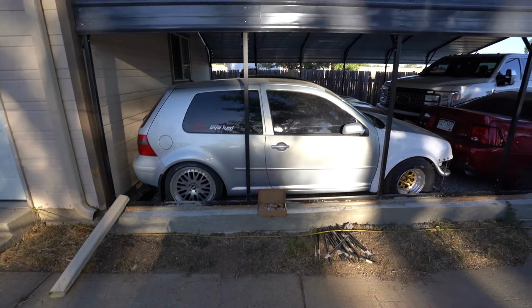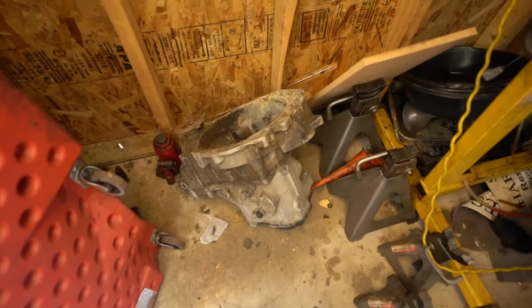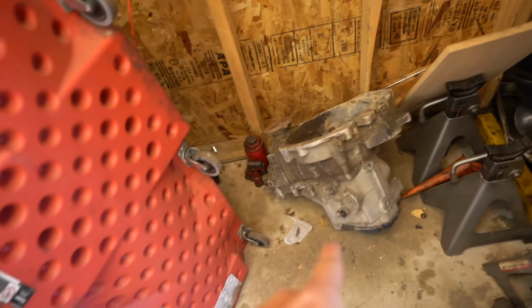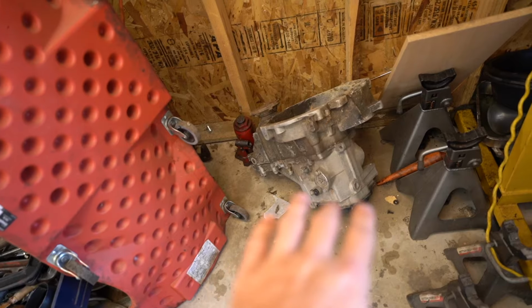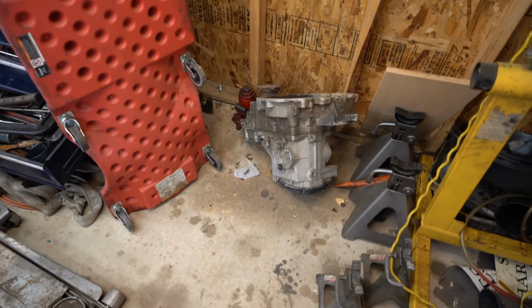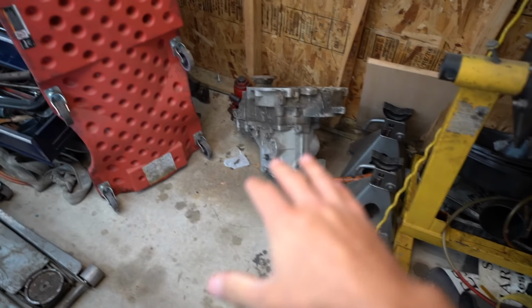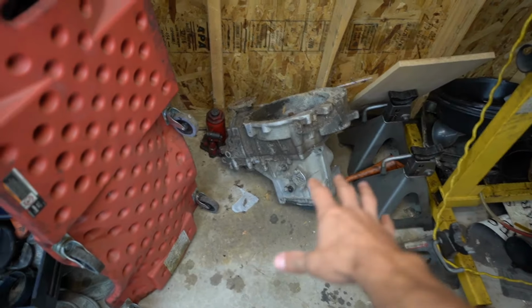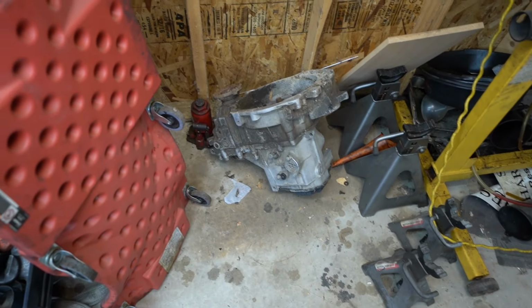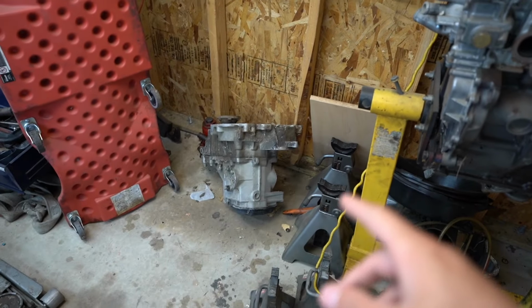I even have a different transmission. It is this one right here. I don't remember why we took this one apart, but this is just a spare O2J that I had. I don't think there are any gears or anything inside of here. So we are going to be using this one as the housing for all of the new gears and everything that we're going to need. It's already disassembled. I don't need anything that's inside of here, I just need the case basically. So we've got that, and as of right now, I'm just going to go grab everything out of the back of the car.